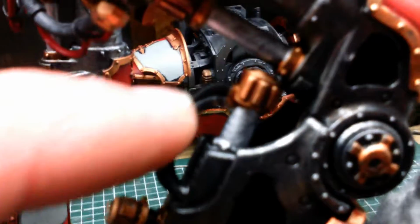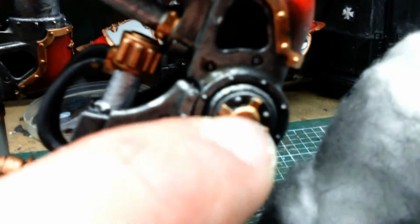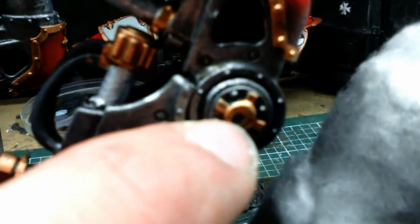Same by here with some black cabling. I need to fill that hole in. I keep forgetting about that hole. That's where one of the 4 pins are in, to hold the legs together. Let's remove this bit of smoke from the terrain base.